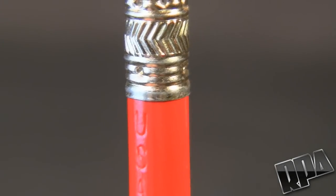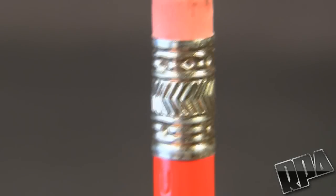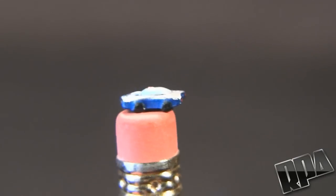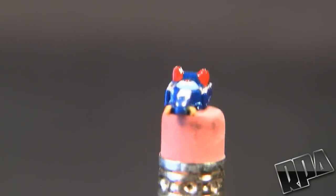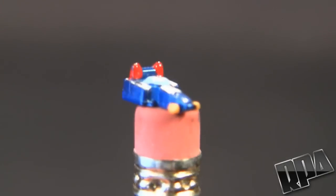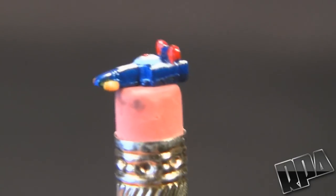Now the next bit of accessory I want to show you is this pencil. Well, actually not the pencil, what's attached to the very top, which is a little teeny accessory it comes with, which is the Mach Patrol. It's tiny, and I mean tiny, that's the top of an eraser head right there, of a pencil. A little tiny Mach attacker. Alright, it comes with this to scale up with Daitarn. And it also comes with the Mach attacker in docking mode, which I'll show you exactly where it docks. So yeah, not very detailed, but again, tiny as hell.